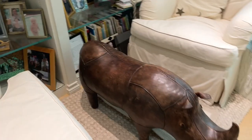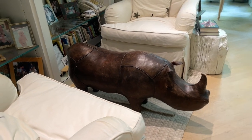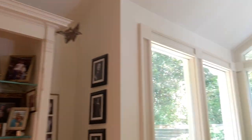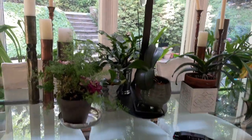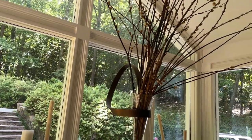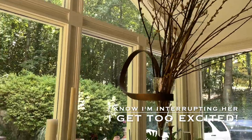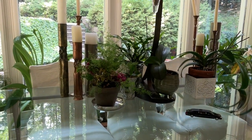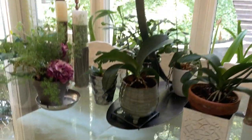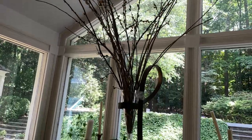And then you have this Abercrombie and Fitch rhinoceros. You have a couple more of these, don't you? They have been played with. Well of course they have. And in the center - oh wow - I had this made for the symphony ball. They were the centerpieces. We had moss and things around the bottom, and then you can put flowers but it doesn't have to be as many. Probably 20 or so, and then I sold them.